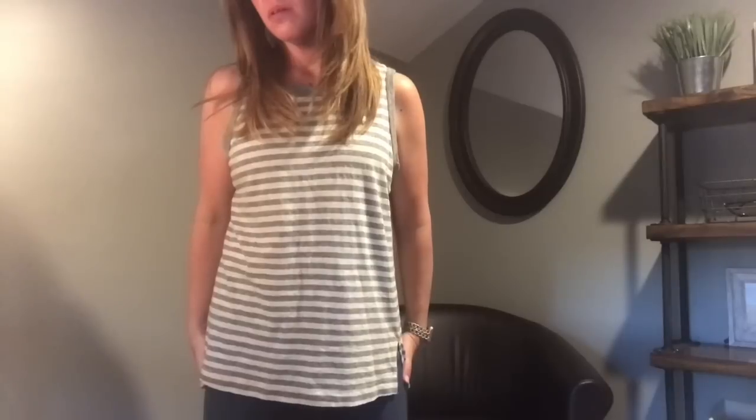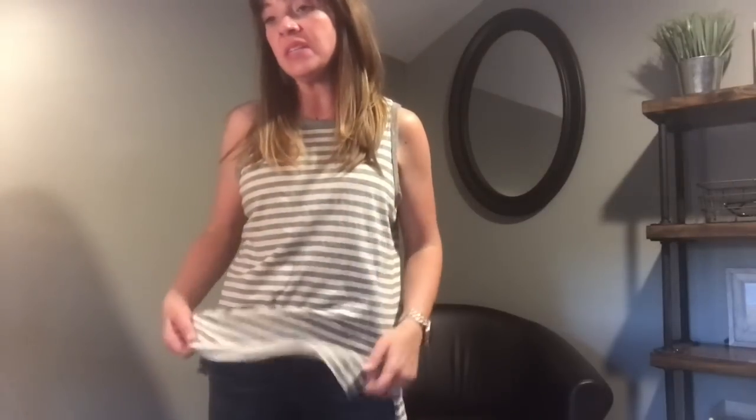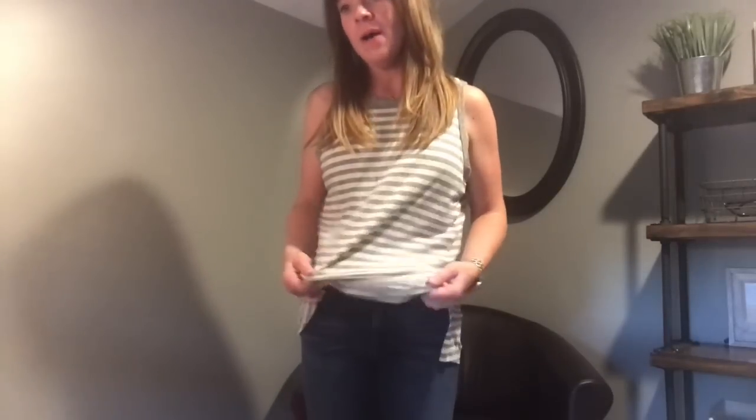Okay guys, here's the next one. This is the loose stripe tank. Let's see, mixed stripe. Okay, so I messed up. The tank that I just had on, that multi-striped one, it was $43.99 and it's Sunday in Brooklyn, sorry. This is the loose stripe tank, $38.40, heather gray and white. It's cute. Again, I don't think it's anything super spectacular. I would definitely do a front tuck with my jeans just to give it a little bit more definition.